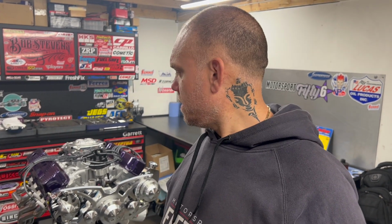It has a double roller timing chain, Hooker headers, March pulley system, Holley Sniper EFI kit, Holley Sniper ignition system, Holley Sniper in-tank fuel pump kit. It'll have stainless steel exhaust put on it. I'm not sure if we're going to do an H-pipe or an X-pipe yet. It's going on to a C6 automatic transmission, and that's pretty much it.